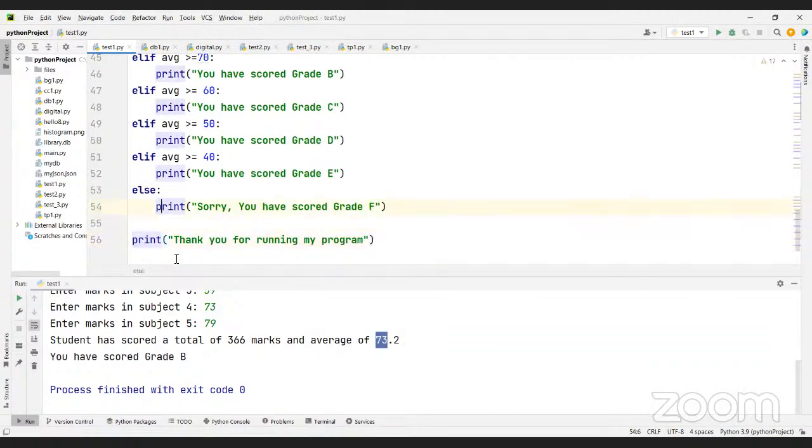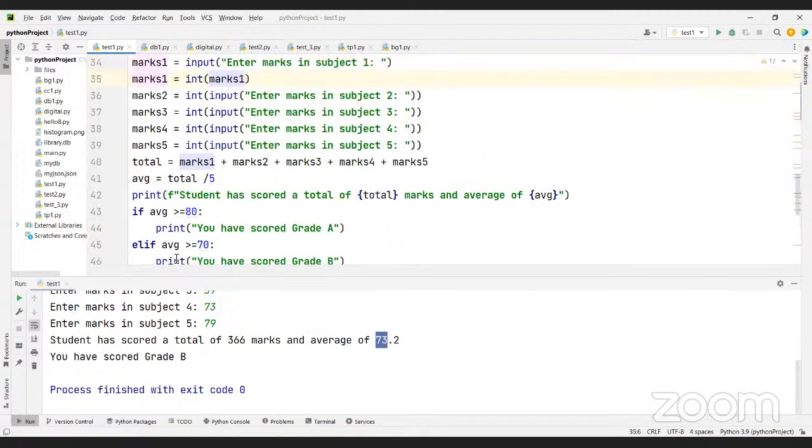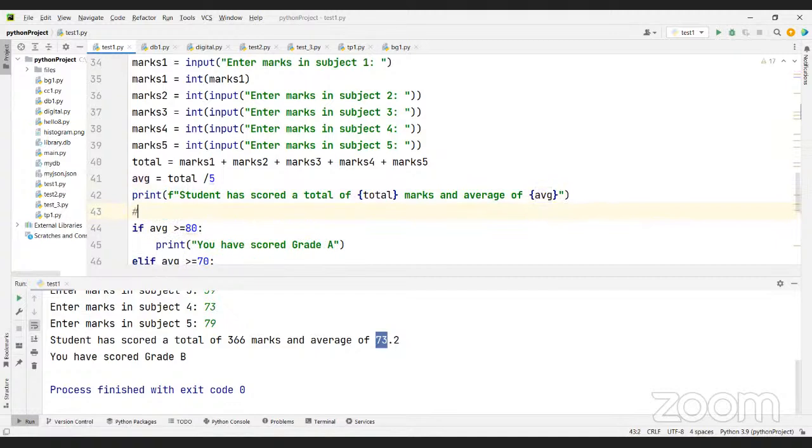Now let's bring some twist to this program. We've written this program. Let's bring some change to this. Let me add a condition here. If you score more than 90%, you win a school medal.